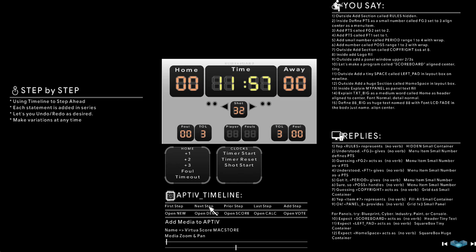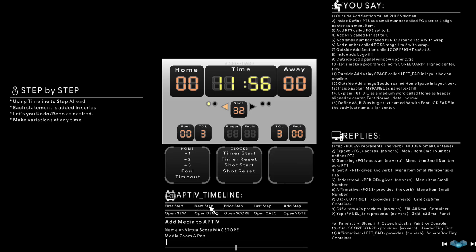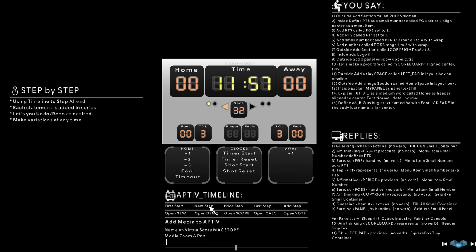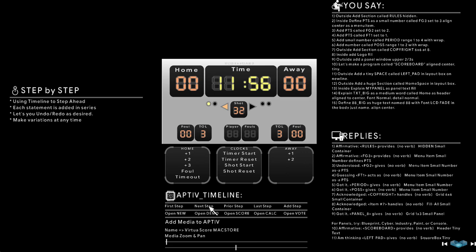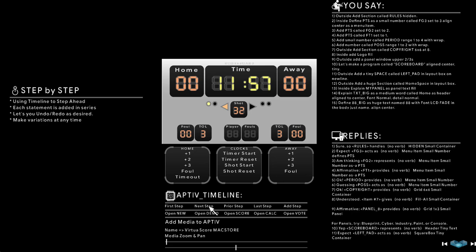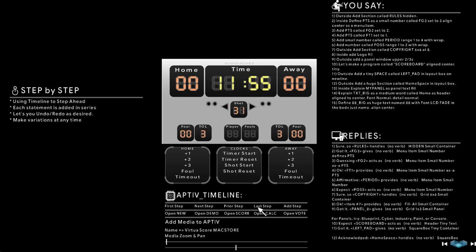Here we go. So we got the controls for home, and now we're doing the controls for the clocks, the final box. This is the away score. You can hear how there's a bunch of clicks that describe a condition or whatever other value is being added. It should have timeout coming, and I know the last ones were, if the score is greater than something, play this sound. So we're at the last step.